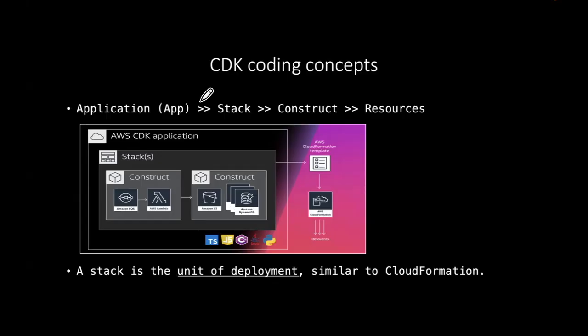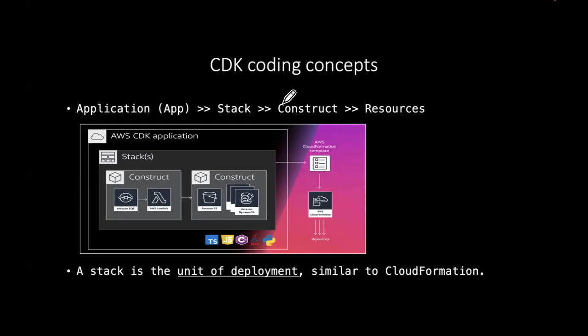An application is made up of a number of stacks. Now, stack is a term that we use when we talk about the CloudFormation service itself. So it's borrowed that term from the underlying service, the CloudFormation service. But from the CDK's point of view, an application may be comprised of a number of stacks. In pretty much all of our cases, there will only be one stack in our application.